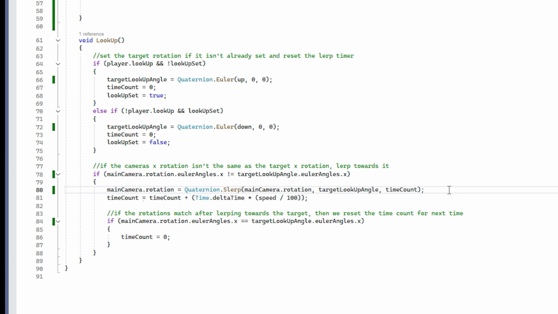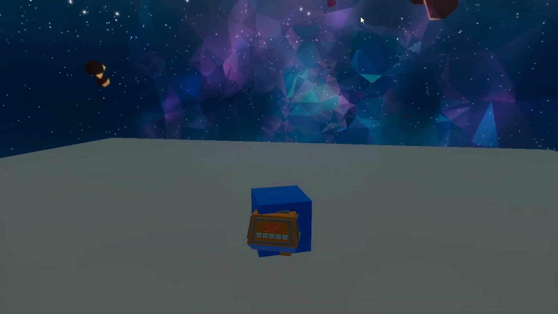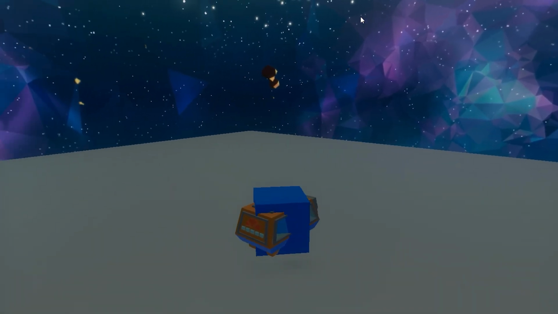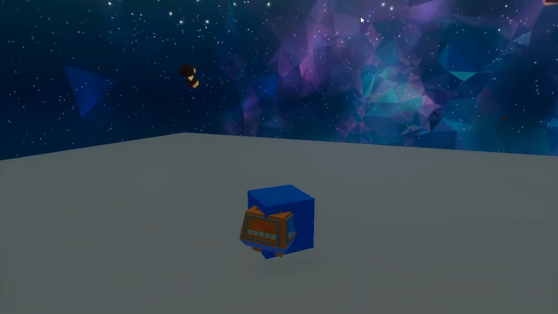So this is what the function looks like currently. I think the issue is that we're setting the target angles to be a full Euler angle, when instead we should just focus on the one rotation we want to change. So if we change these two lines and just change the value for the up angle or the down angle, so that means over here where we slerp, we can make the Euler here instead. And that seems to have fixed it. Although I don't know why that's fixed it, but yeah. It's fixed it, I think.